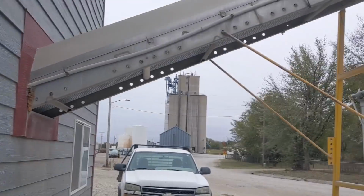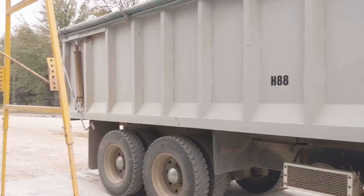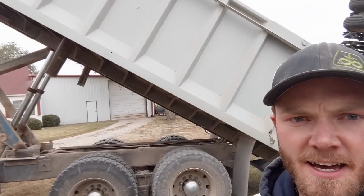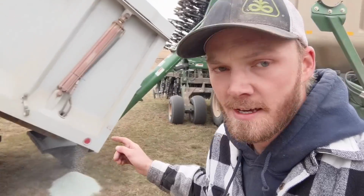So I'm getting 40 rock fertilizer here. You can see he's scooping it up with the skid loader, and then they'll weigh it right there. Then it'll run up the conveyor into my truck. We'll put it in our drill and put fertilizer in one tank and wheat in the other. Drill it out. Back at the drill, getting the fertilizer into the drill.